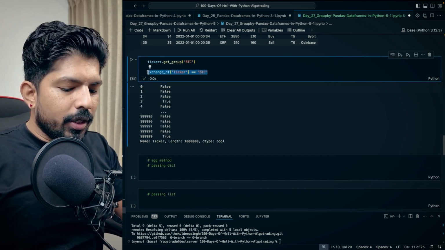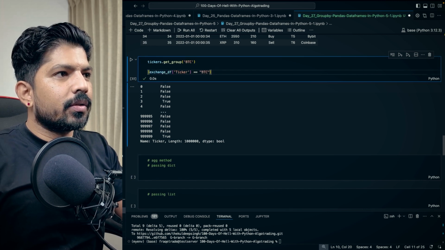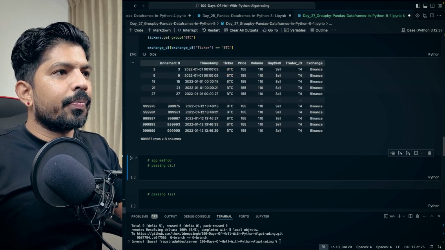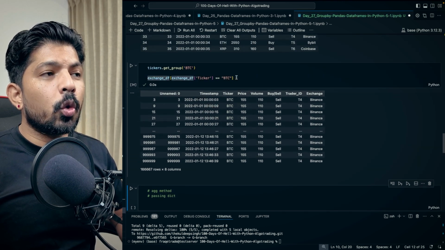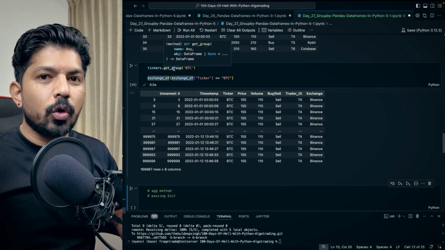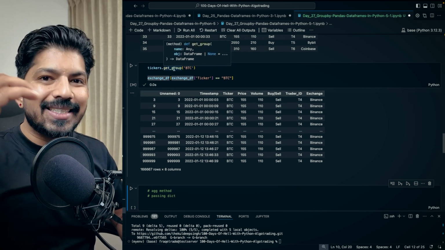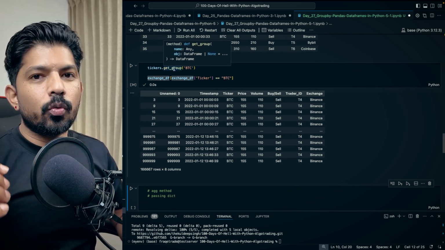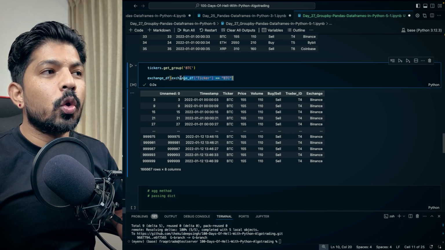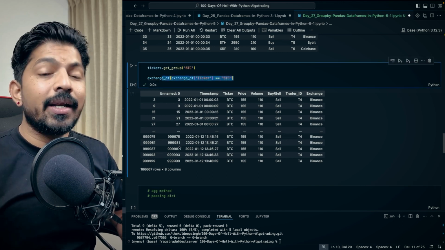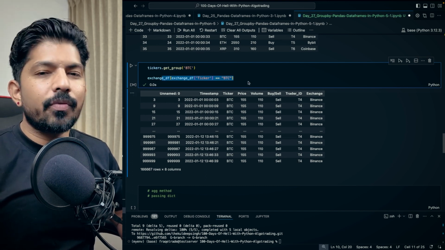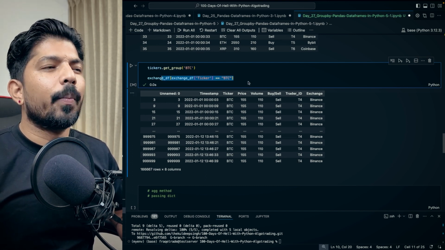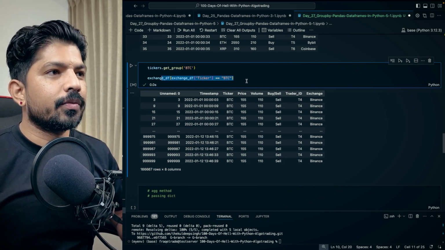And now we can use this as a mask, and when we apply it on exchange df, you will get all the values. But of course this is very slow because this group by already has the groups, so it will just have to extract the BTC group and give it to you quickly. But here it has to go through the whole data frame and definitely it will become slower, so it's better to use this one. But as we know, Python is very flexible and you can have multiple ways to perform a single operation, right?